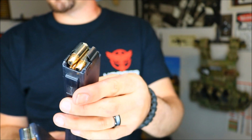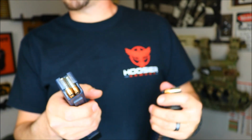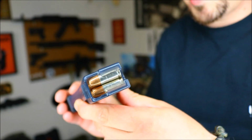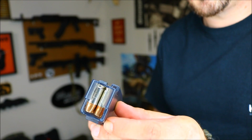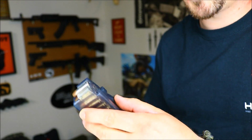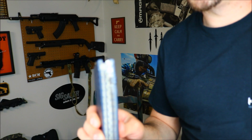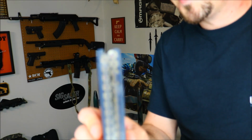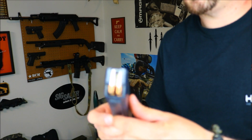If you guys own a Scorpion or know anything about them, you know their mags are known to crack. Now, if I can get a close-up, I will show you some of the stress cracks in this magazine, right on this feed lip. I don't know if you'll be able to see it very well, but it's starting to stress crack, and these are the 2016 magazines. Most guys say the 2015 magazines were the ones prone to cracking. Well, I've also had some 2016 mags that started to crack as well.